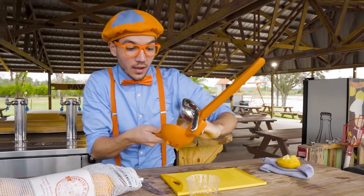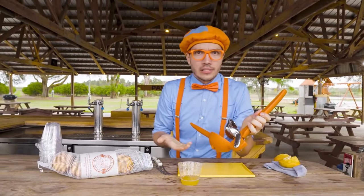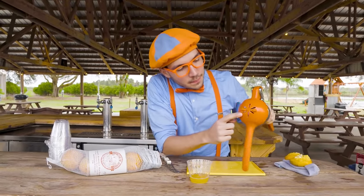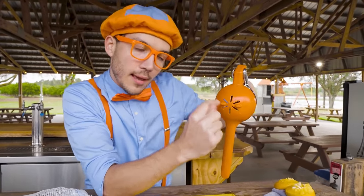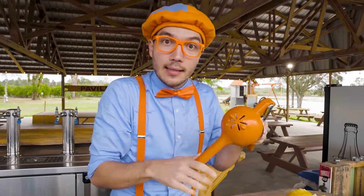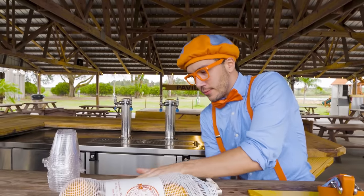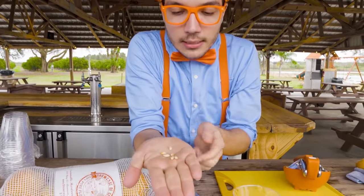Whoa, it's really good that we have this juicer to help us get all the juice out. Otherwise, it would be really tricky juicing these oranges. Also, if you look at the bottom, the orange juicer has all these teeny little slits. Those slits help to catch all of the seeds inside of the orange. Each orange has these teeny tiny little seeds.